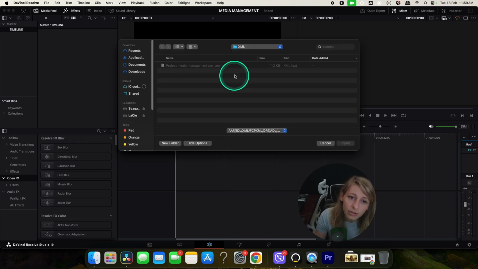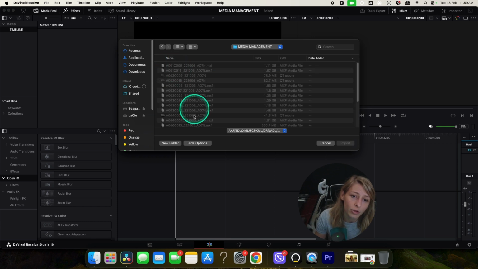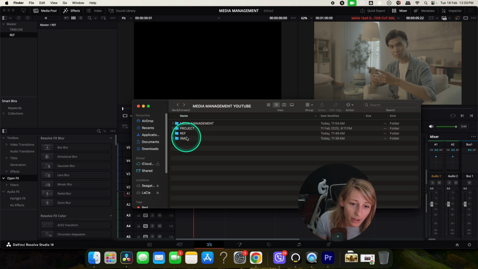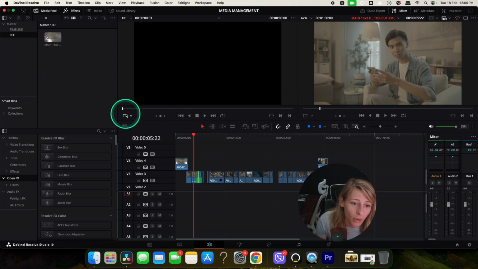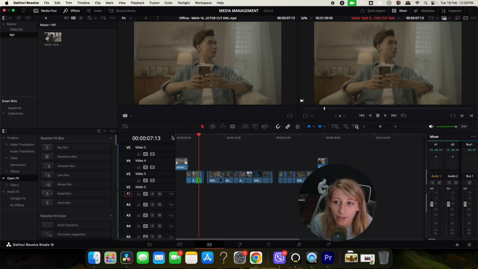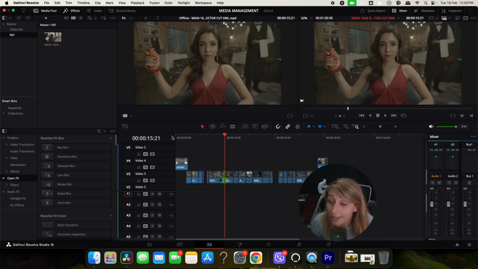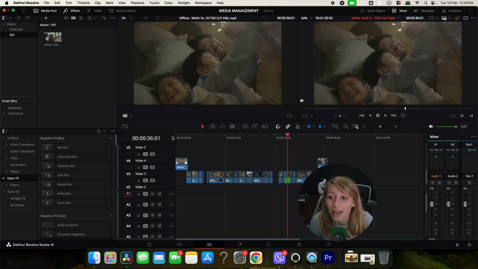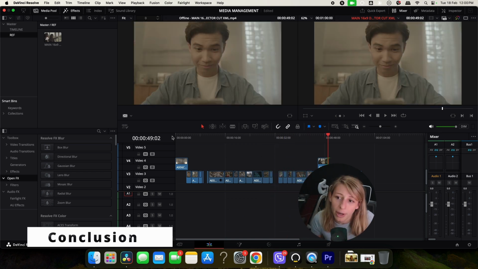I'm going to import what I did with my media management just to see what's up. And you can see that here, for each footage, I have 25 frames before and 25 frames after. I'm going to drop my reference that we had to check if everything is okay. I drop my reference, and I can see that everything is conformed. And as a colorist, I can then start grading straight away. And it's great if you think about it.